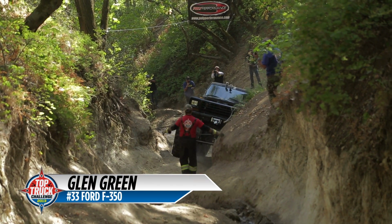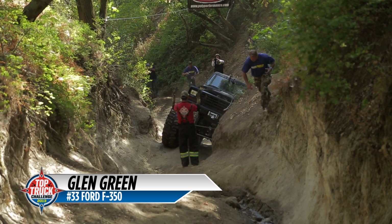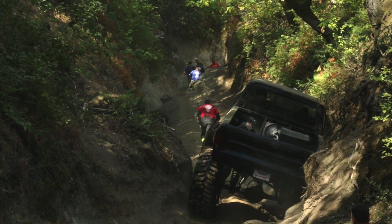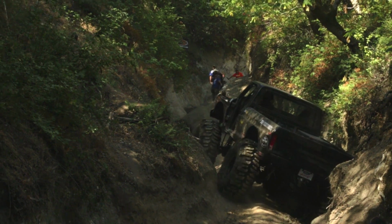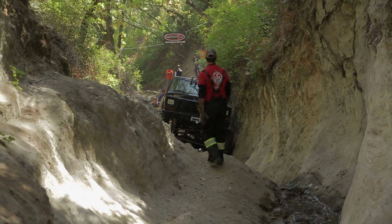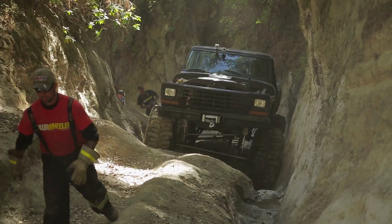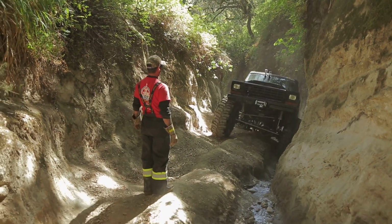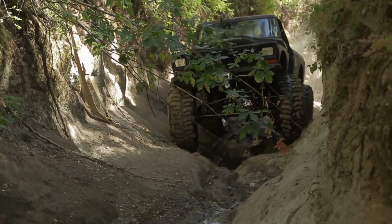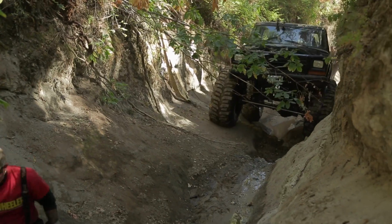So this is where things are going to get a little tricky for him. He's a large vehicle, and he's just going to start squeezing into the canyon sections. Once again, he's high in the point standing. If he can keep a good run going in this event, he could well take the trophy. Very good play. He's turning into the wall slightly, just slightly enough to keep him from digging into the wall and creating an anchor out of his sheet metal.